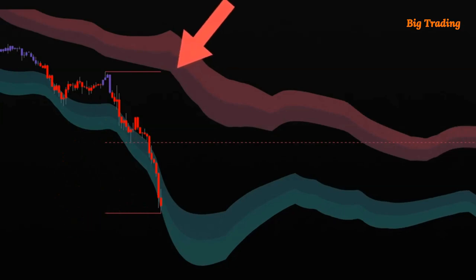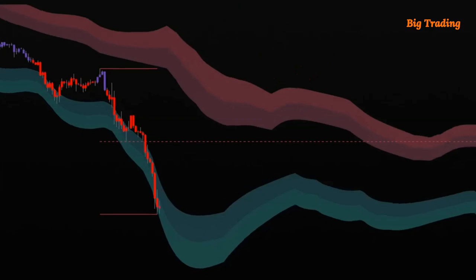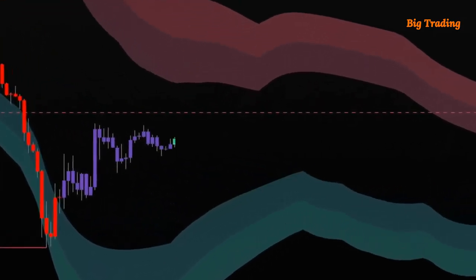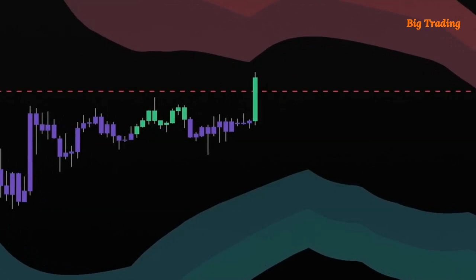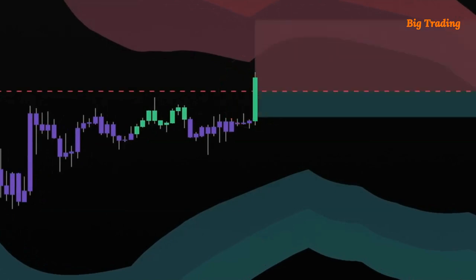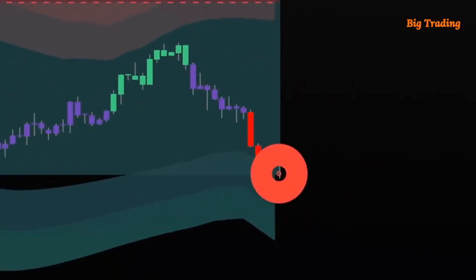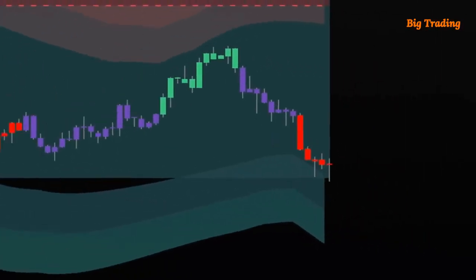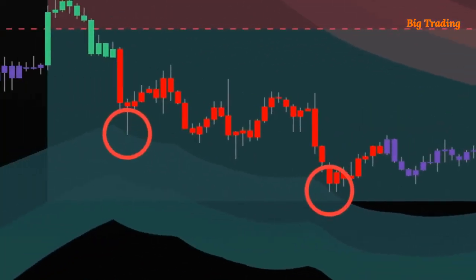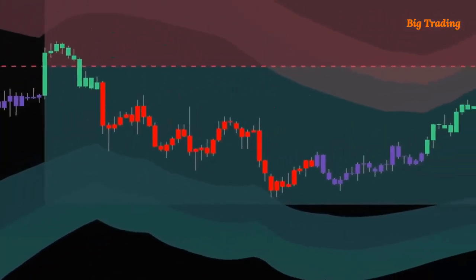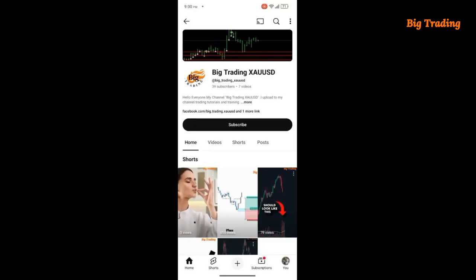Here's another example. This time, we're combining the range indicator with the reversal zones from the Signals and Overlays toolkit. In this example, we can see new lows being created, and the upper reversal zones aren't even getting tested. A strong sign we're now trending downward. Now the market bounces perfectly from the lower reversal zone and pulls back to the 50% midpoint. And that becomes our ideal entry. From there, you can use either the ATR-based take profit levels from the indicator or the lower reversal zone lows as your profit targets.